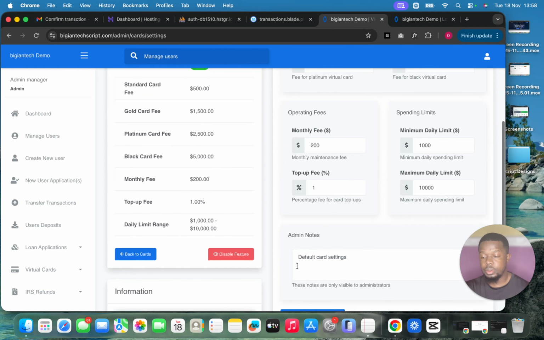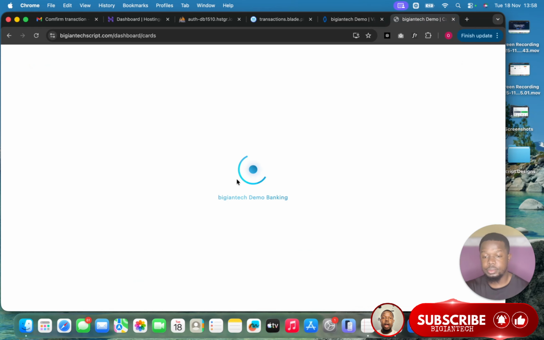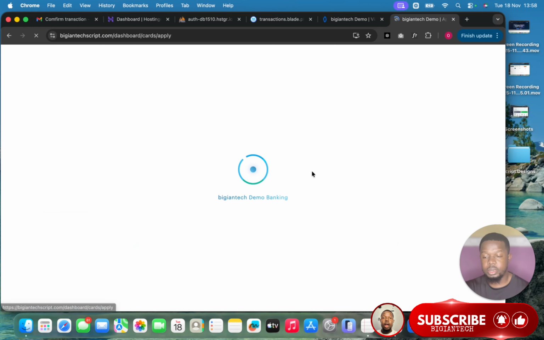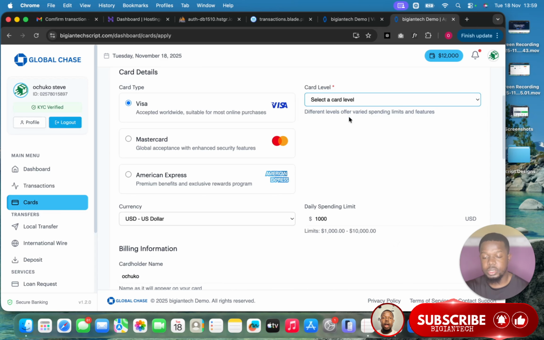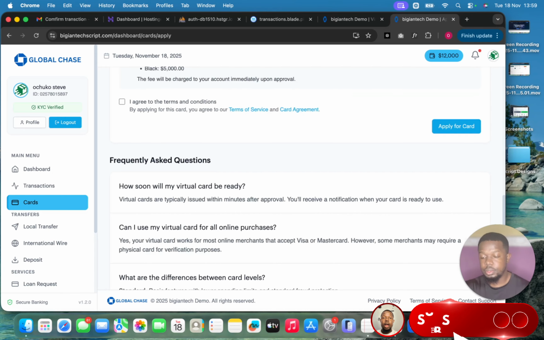Good. So once I go back to the user section, I'll go to cards. Now I'll click on apply for card. So I'll choose the card level. As you can see, choose any of the card sections, then put your billing address and apply for card.